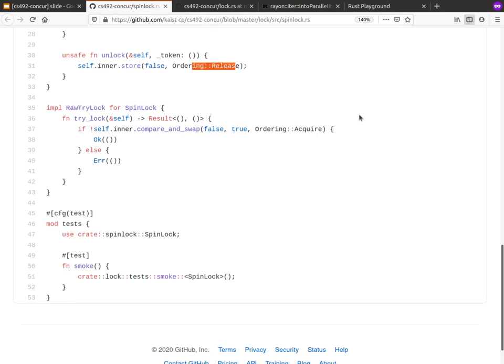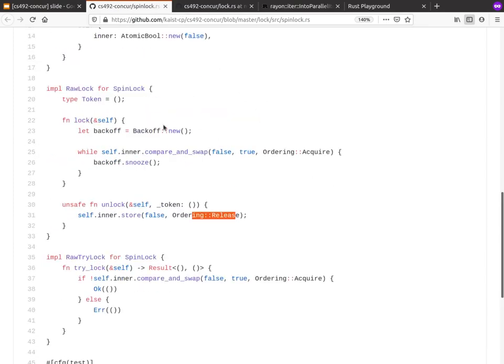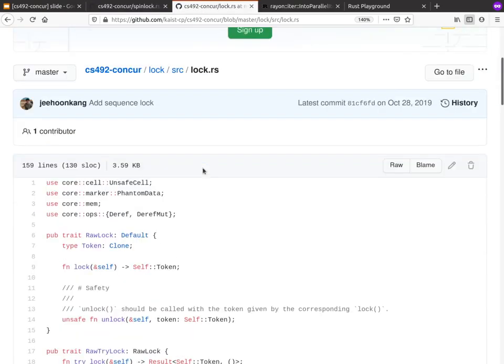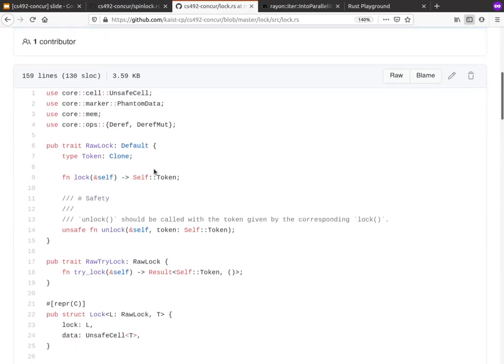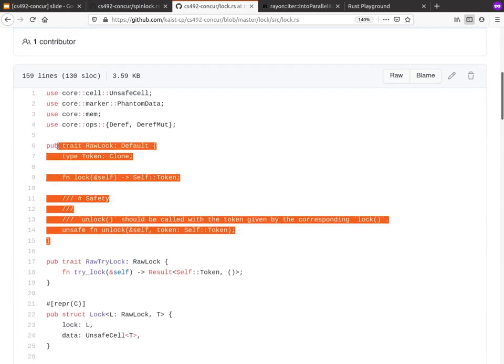Okay, so far so good. We studied the APIs of the Spinlock and the reason why this should be marked as unsafe. And now I'm going to explain a higher level API of Spinlock that removes the necessity of using the unsafe marker here. So this is the higher level API. It defines the trait which locks should satisfy.